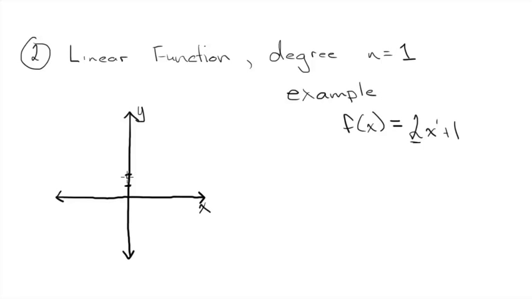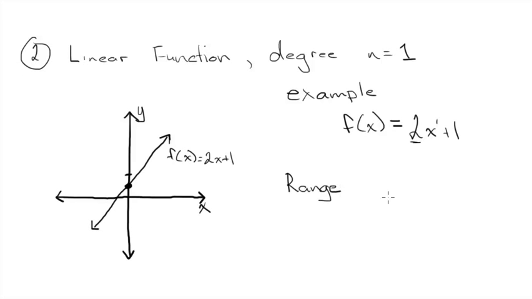So we know what this one looks like, right? Oh, sorry, wrong point. The y-intercept is 1. And I'm not even really going to worry too much about what the slope looks like. I'm just going to assume that the x scale is appropriate to make that a slope of 2. So this is the function f at x equals 2x plus 1. Again, notice domain is everything. Let's talk about the range again.